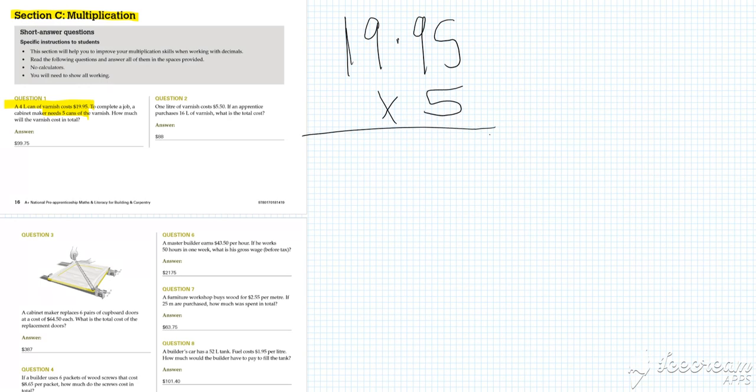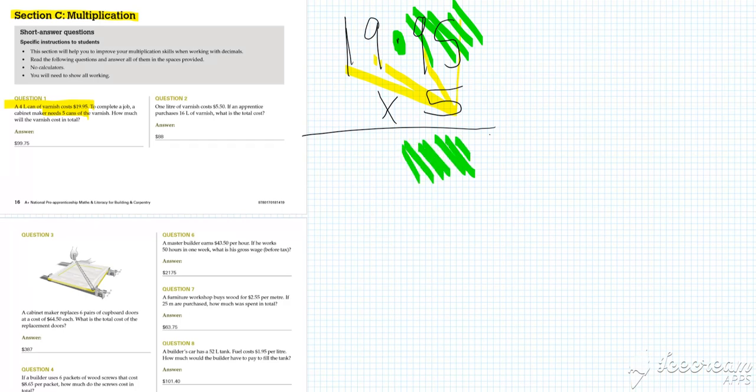Now we're going to follow our steps. Multiply this one, this one, this one, this one. The only thing you need to worry about for decimals is decimal places here. We had 2 numbers on the right of the decimal. So when we do our answer, we're going to have 2 numbers on the right of the decimal as well. So let's work it out.